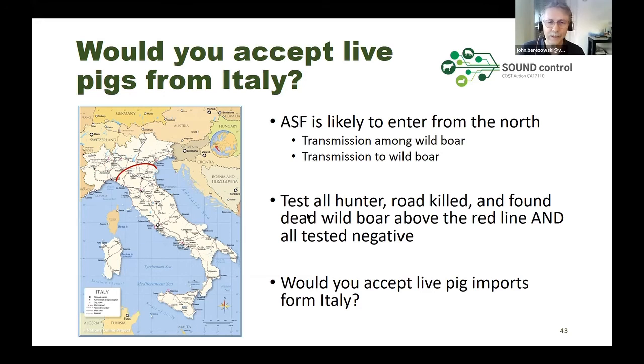So most people said no. Some people said yes. I guess I would have been cautious as well. And having done surveillance for a long time, I've become quite skeptical, and I'll give you one example next. So I probably wouldn't accept them either.